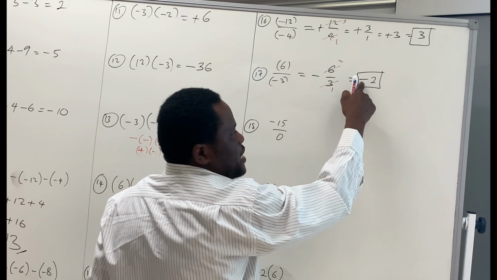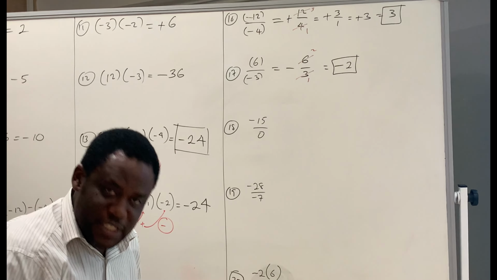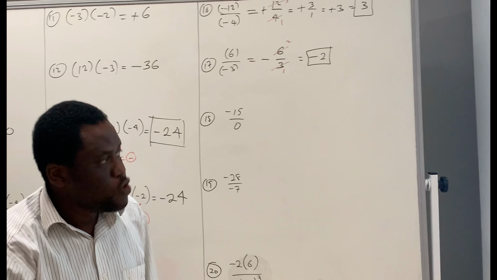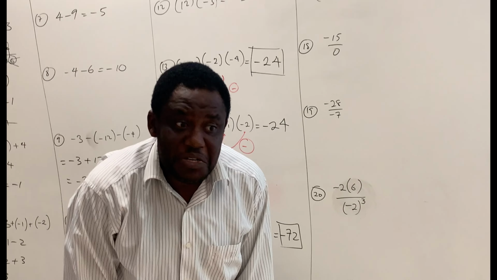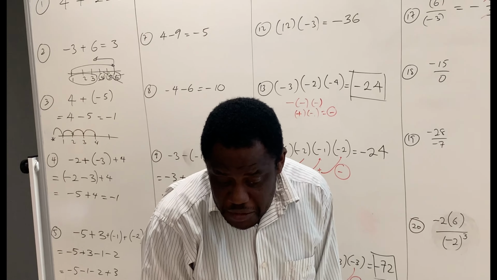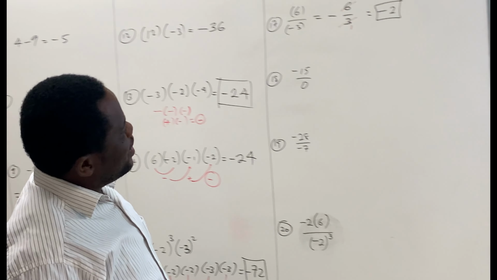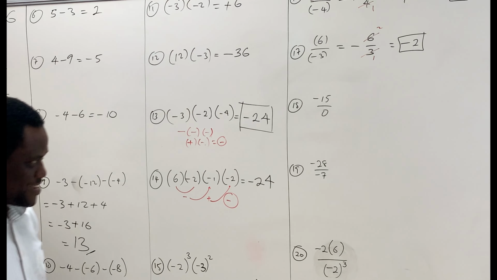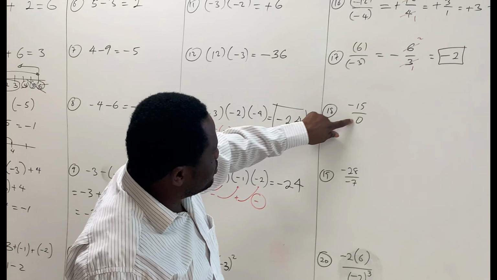In this case you have to write it there, not like this one. When nothing is written, it means it's positive. But if it's negative, you cannot throw it away. Negative is very important. If you throw it away, you are throwing away the credits. This is very important. What is here is positive.